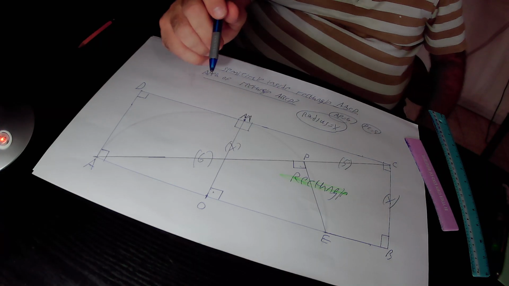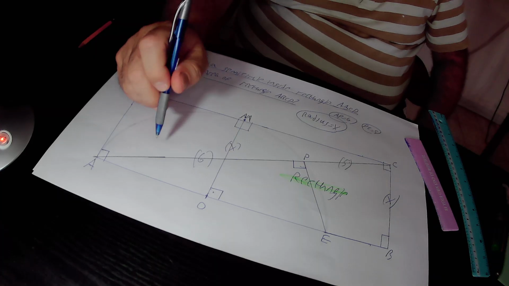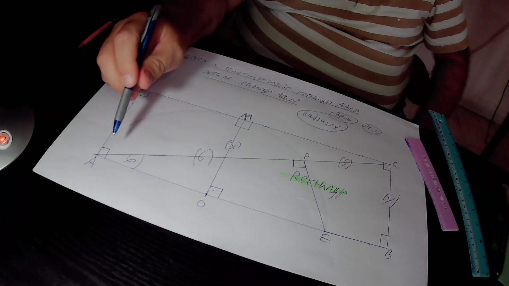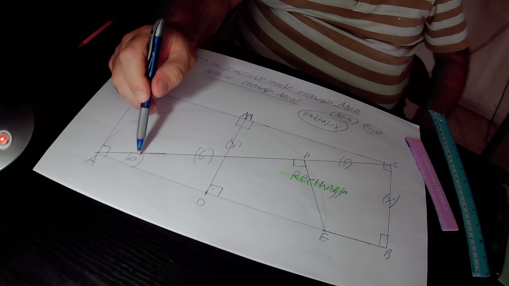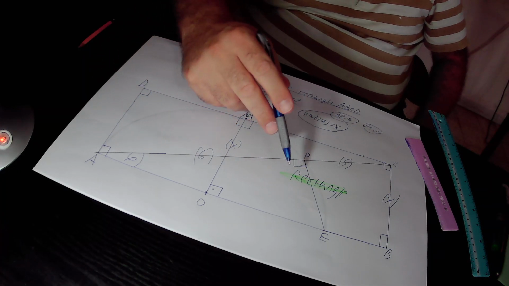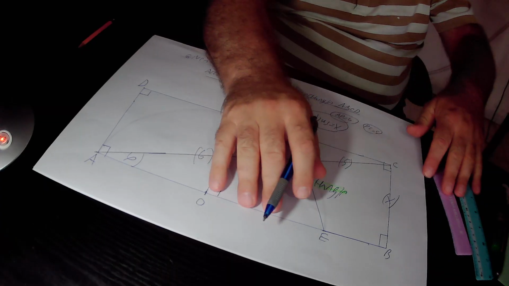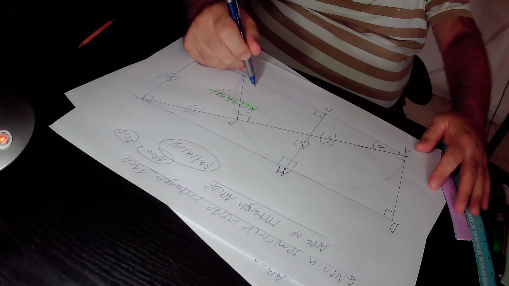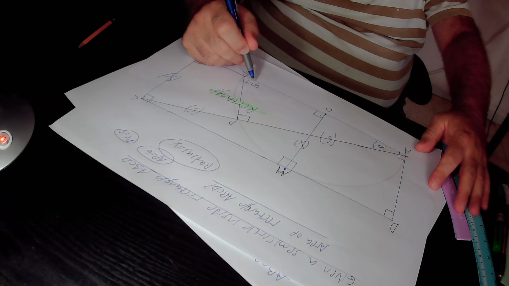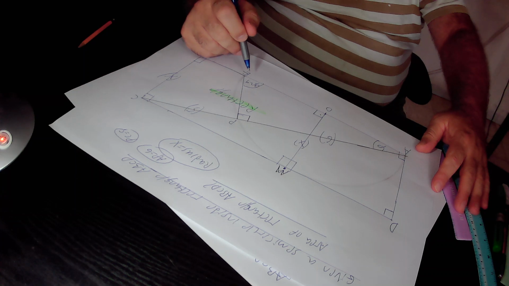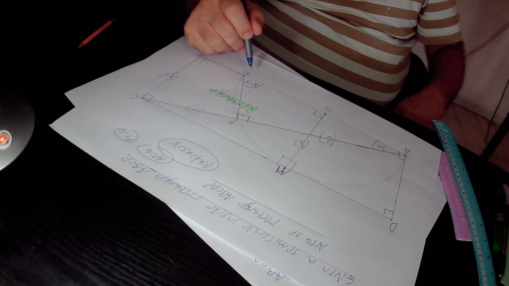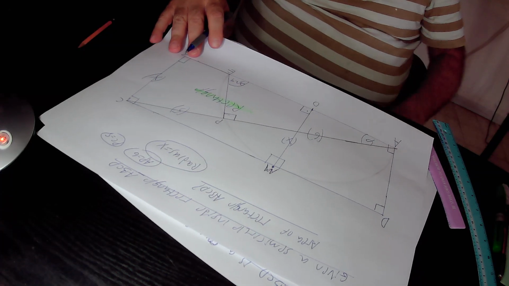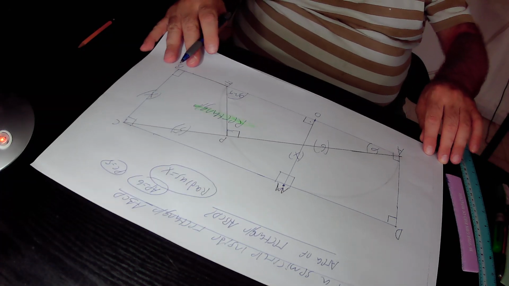In the next step, we define this angle as alpha. So in the right triangle APE, this angle equals alpha, and this angle equals 90 degrees. Therefore, this first missing angle must be equal to 90 degrees minus alpha. Well, because 90 degrees minus alpha plus alpha is 90 degrees, and 90 degrees plus 90 degrees is equal to 180 degrees. That is the sum of the angles in any triangle.